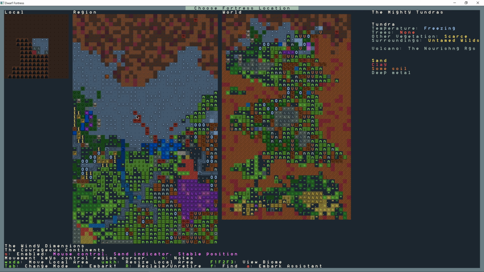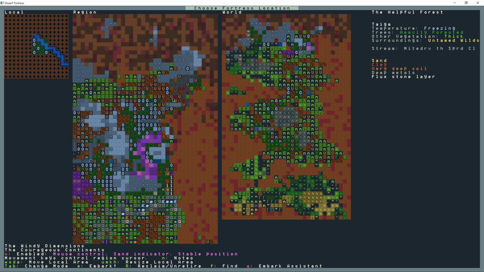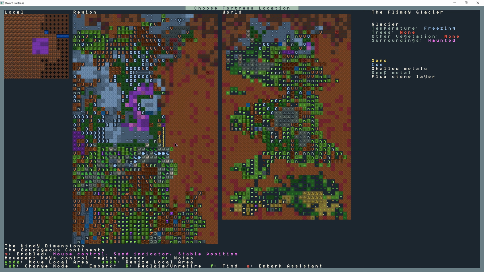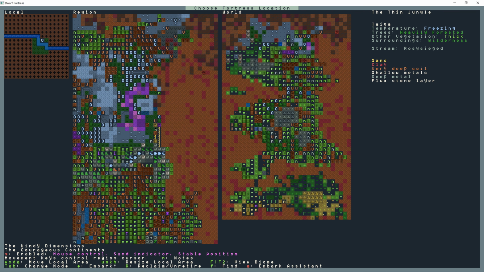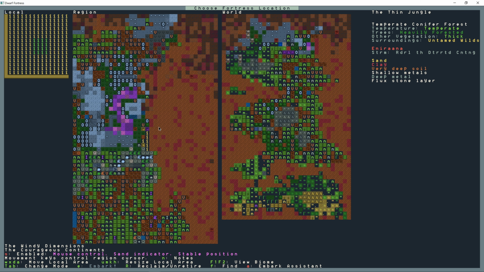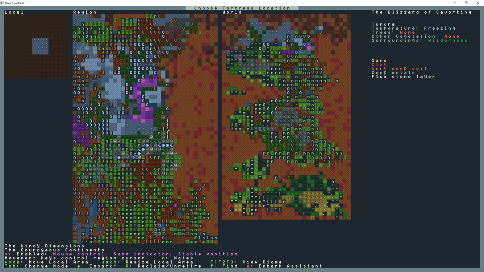We got a string of volcanoes in this area. So it's North Pole. Down here it looks like a goblin took over an elven settlement here. The yellow icons here are elves.